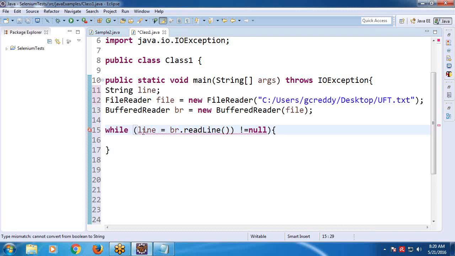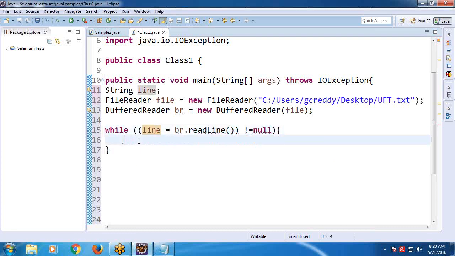Next, display lines. See, SYSO. Tell me, Supriya, what we have to display?